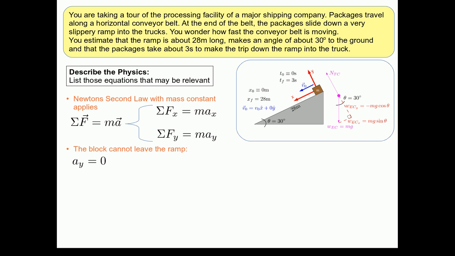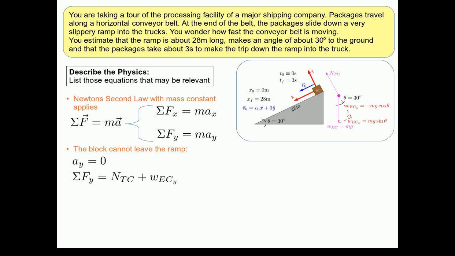It's not moving in the y direction. The y direction is perpendicular to our ramp, and the box doesn't leave our ramp. So there's no change in the y position, so there's no velocity in the y direction, so there's no acceleration in the y direction. Also, we can look at our free body diagram for the y direction.